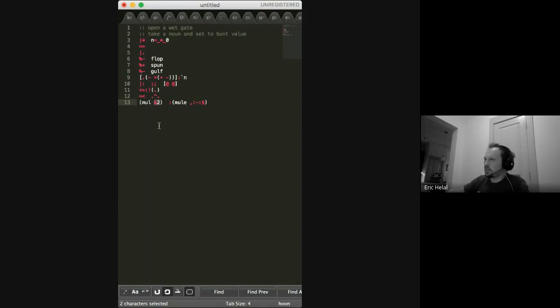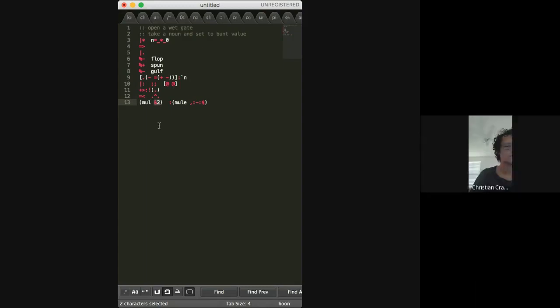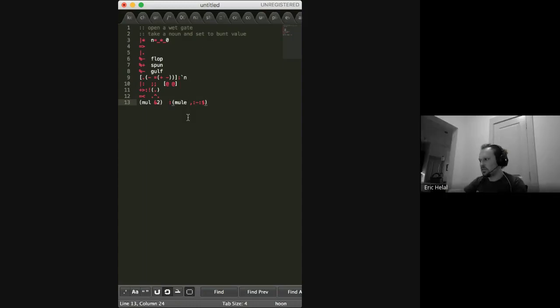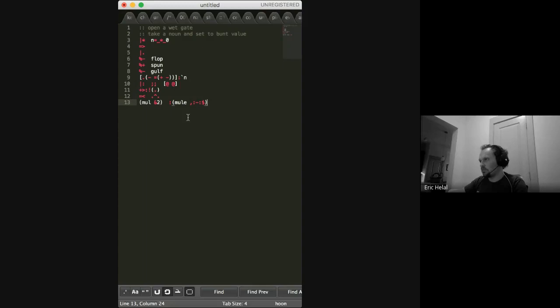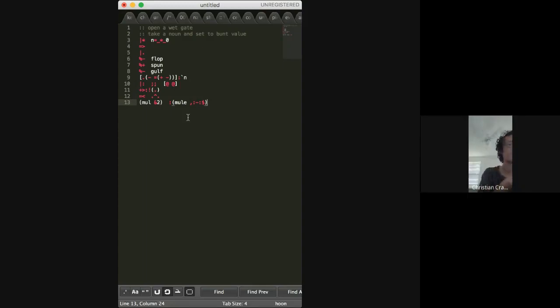Do you read it from the inside out? Wing notation, or whatever it's called, lark notation. It's like right, left, right. You think of it like a binary tree, and then I just think about it like that. But should you read it from...? You read it left to right. Okay. It's like right, left, right.